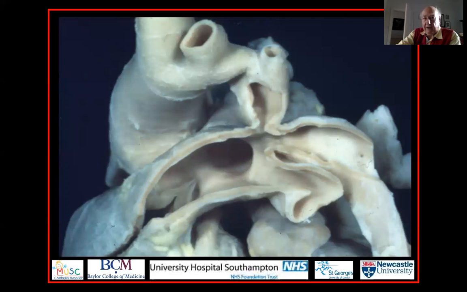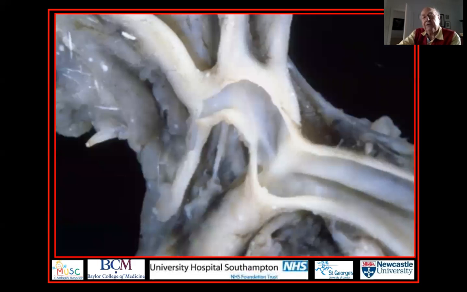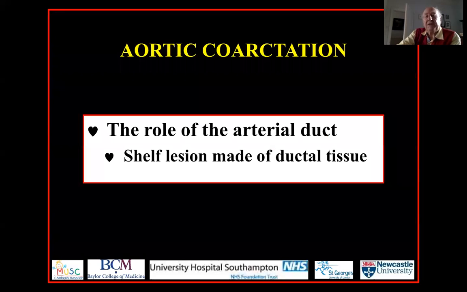So the one you've now seen already twice, this is a beautiful example of preductal coarctation. There is the narrowing, and when we trace the mouth of the arterial duct, it's in direct communication with the descending aorta. Here is a nice example of what we see when the coarctation lesion is opposite the mouth of the arterial duct. And this time it is manifestly paraductal. And you will follow, I don't have an example to show you of postductal coarctation because I've never seen one.